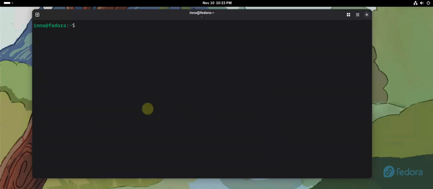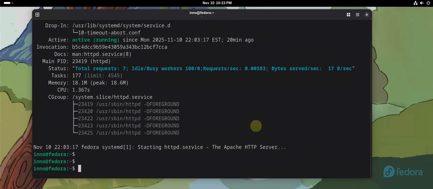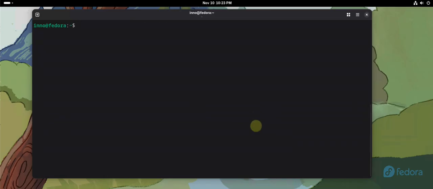Next, we'll check the status of the web server. We'll use sudo, or we can just say systemctl status httpd. Now in my case, it's active and running and it's enabled. Usually the first time you install it, you have to enable it, and then you might have to start the services. By enabling it, you just want to make sure that it's going to start every time your system reboots or restarts.